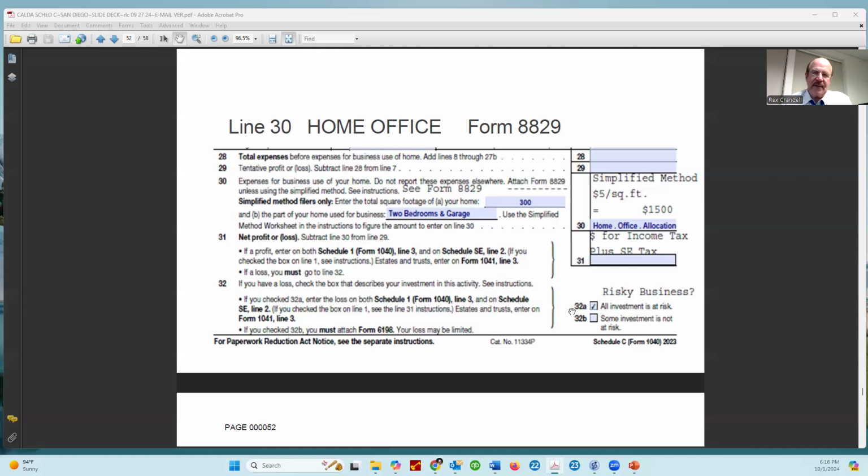If it's profit, net income, then we can deduct the home office, and then we come up with the net income overall in the business, and that net income gets taxed two different ways or moved two different ways. One way is it goes into computation of your income for your tax bracket, your regular tax bracket. The other way that this net income is utilized is it's for self-employment tax.